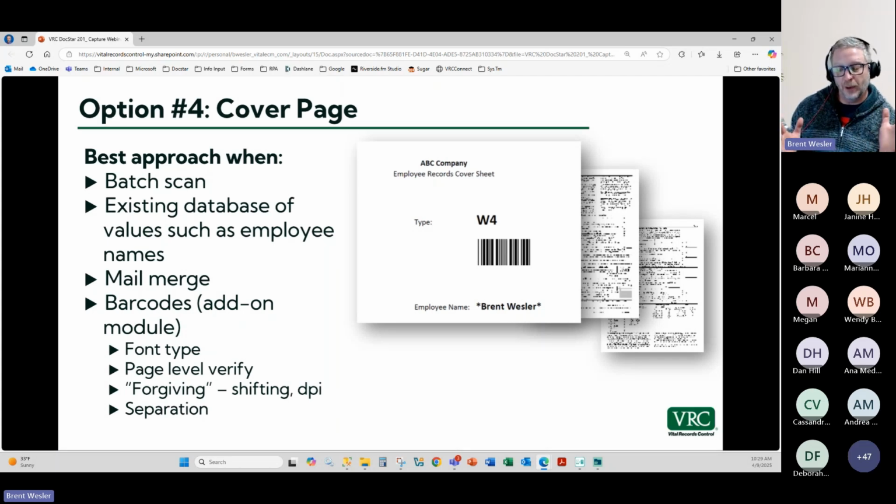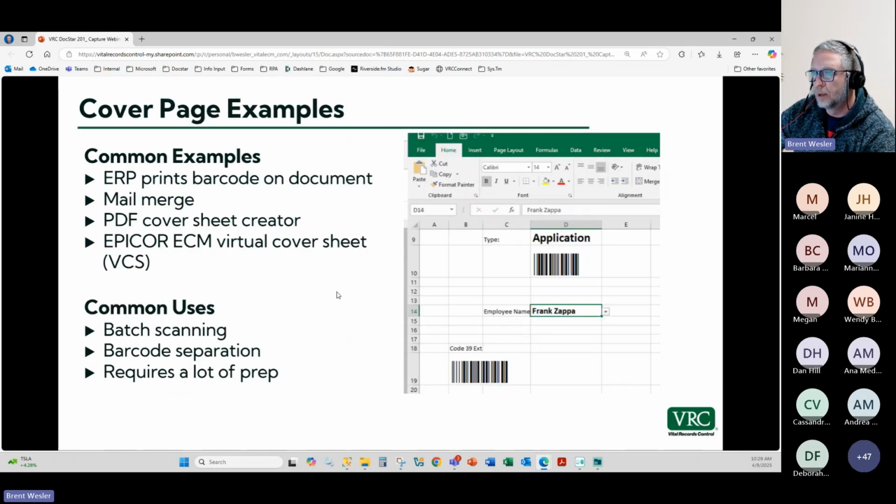Barcodes will not only separate, so every time it hits a barcode, it will separate, but it will also extract the data. Versus Zone OCR in the prior example, that will only extract data. You can't separate based on a zone and the OCR it's reading. So barcode's really helpful. Now, what we typically use is like a Word mail merge. So you give us a set of data in like an Excel spreadsheet, and then we print out cover sheets for you. So this works really well where there's a back file or there's a defined set of data entry parameters that you'd want to create the barcode from.